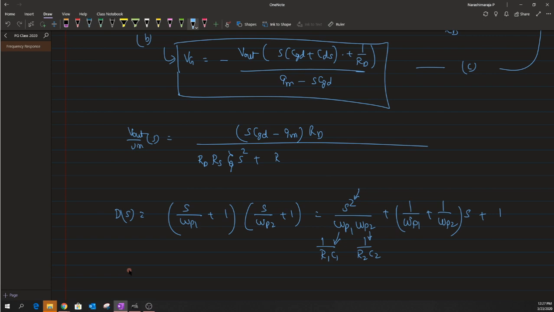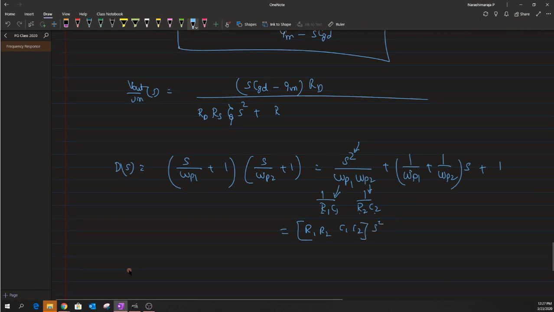Now in general, the coefficient of this s squared will have some sort of terms which is a combination of this r1 as well as r2, and again we have c1 and c2, so c1 into c2. So this is how we wanted this s squared term. Okay, and when it comes to this coefficient of the s term, you could see that it is again a combination of rc, which would be something like this. Okay, so c2, and this is what we would expect for a coefficient of an s term for the denominator polynomial D of s. Okay?